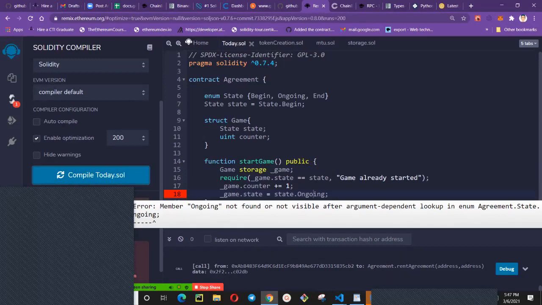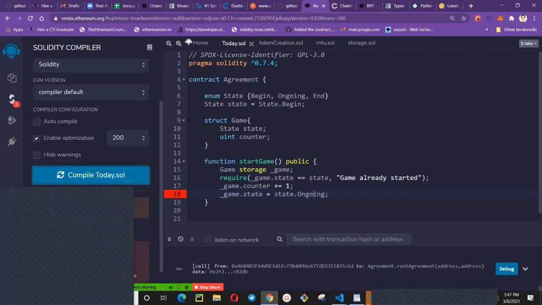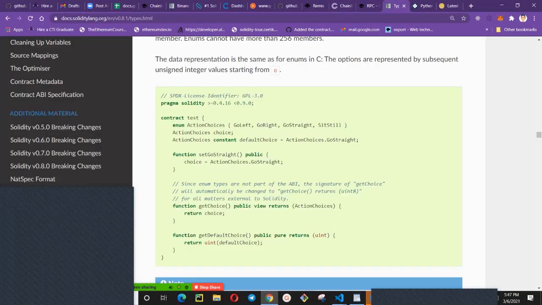So this is where we're having the issue now, ongoing not visible after argument lookup in state. What's the problem? It's supposed to work. Action choices. This is action choices dot go straight.